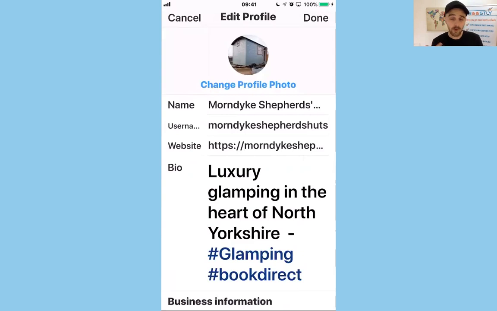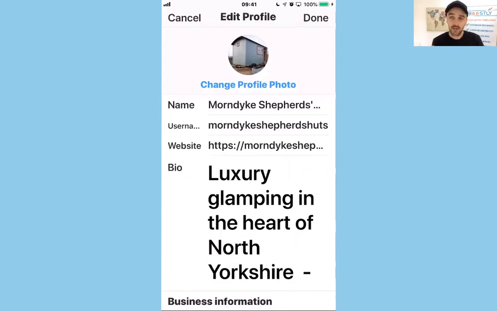Make sure that you've got your most important bit of information on show. When you are doing this section, make sure you get your website in clearly, because there's only one part of Instagram where they make it clickable to your website, and that's in the bio. If anybody's ever done any sort of post on Instagram in the past, you will notice that when you try and put a link in a post or in a comment, it doesn't flash up because they don't make that clickable.